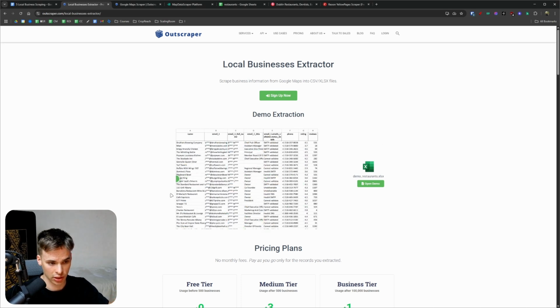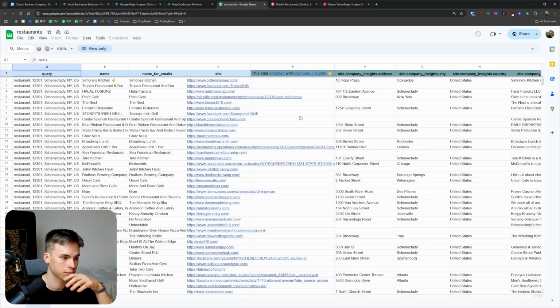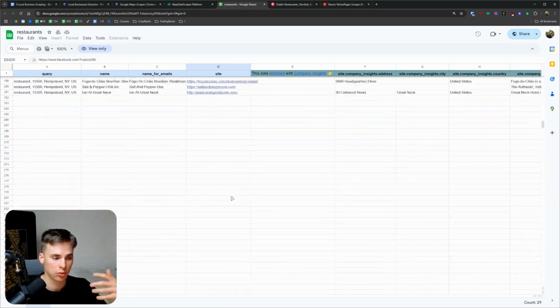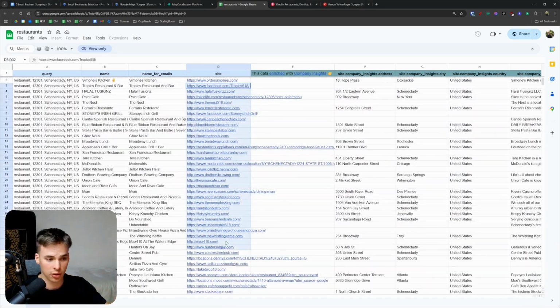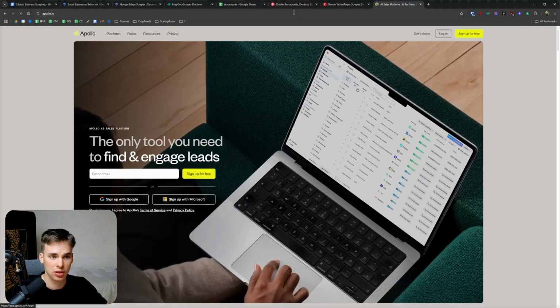And what this extraction allows you to do, it's just going to crawl through the data. It's going to give you the company name, the email. If it has more information, like a second email, it's going to give you that as well. It's going to give you the full name, the title, the phone number associated with the business and some rating. So you can see the example data here of what this tool allows you to get. It gets you their domain, which is really handy. So if you know anything about data scraping in general, you can just come to Apollo and go to town with this. You can just enrich these leads right away.